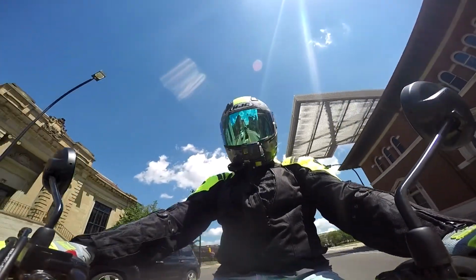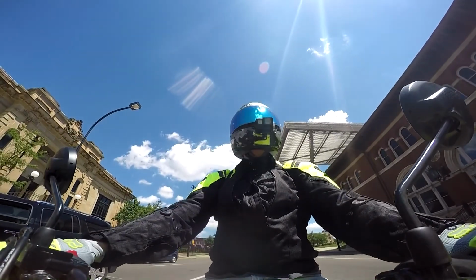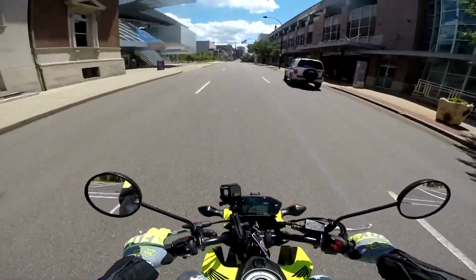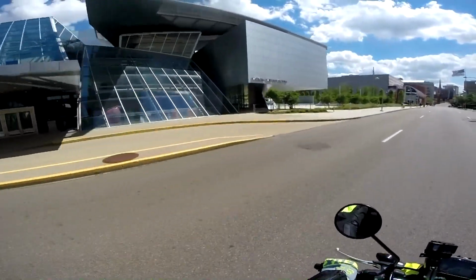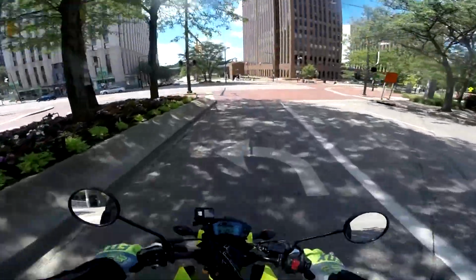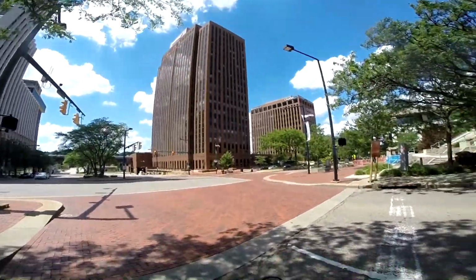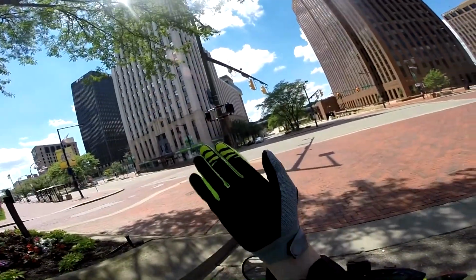I'm gonna turn here. This is the library parking deck. That was my original thought, I'd go to this one. There's the Akron Art Museum, right there. And then next up is the John S. Knight Center. Oh, look, I'm in the shade at least. That was nice of them to plant those trees there for me. Because we all know they did it just for me, right? Chase Building, Ernst & Young, First Energy Building, Huntington Building.